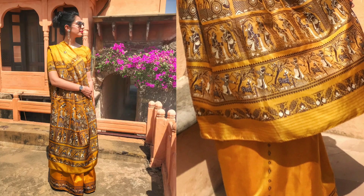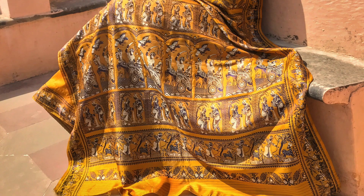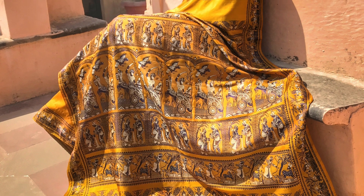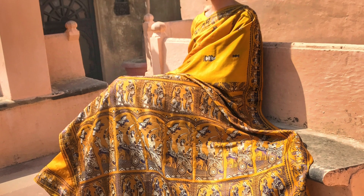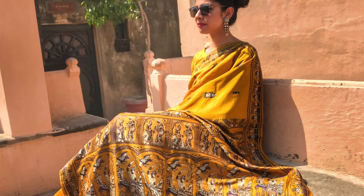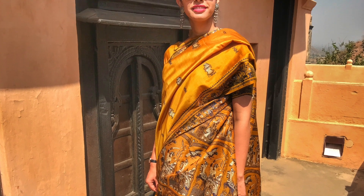My last saree is relatively the lightest in terms of work. Why I bought this saree is because of its pallu — it is so different, it is not the regular floral design. I love the navy thread work. I wanted to have a saree that is light and minimal, yet elegant, which I could wear to the office while still carrying that work-mode vibe. I completed the look with silver earrings and a messy bun.